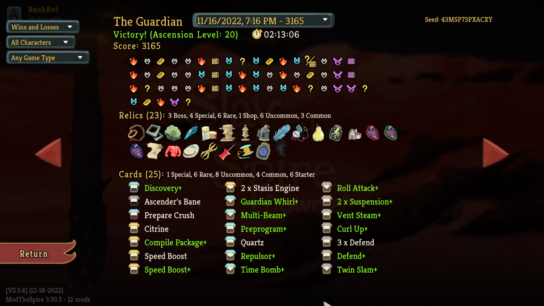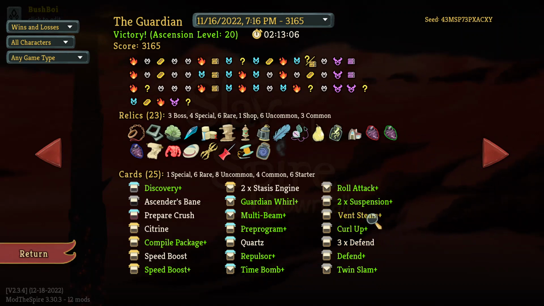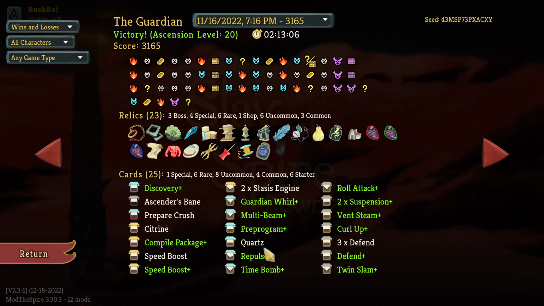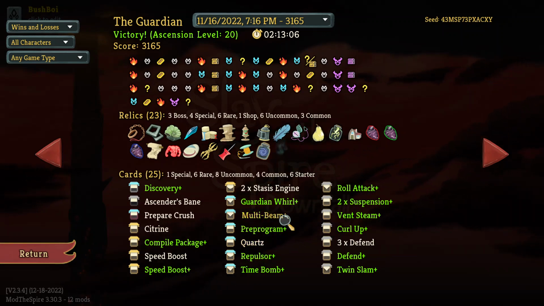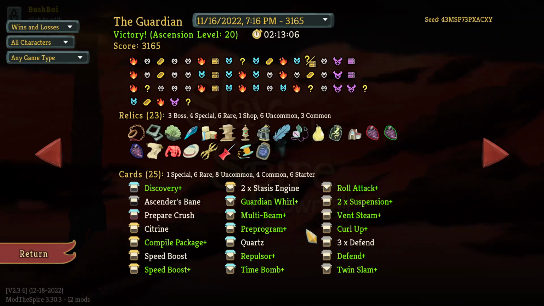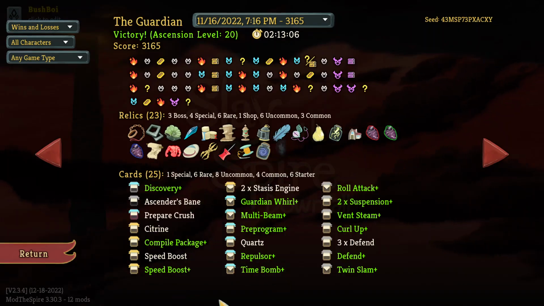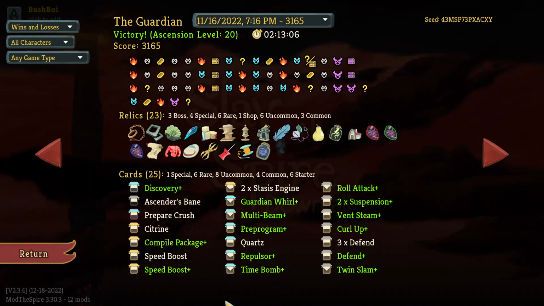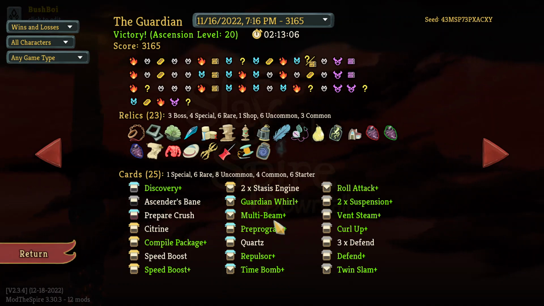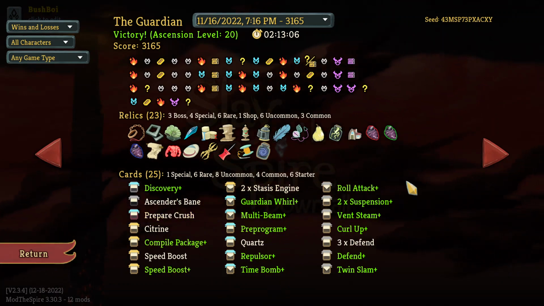Actually, where is all of our damage? Twin slam. We got rid of all of our strikes. Crazy. Vent steam. Okay, we got a roll attack. Pulsar quartz program. We had a multi-beam, of course. We took a guardian world, which actually paid off. Is that exhaust? No. Compile package. Okay. So our damage was roll attack, time bomb, multi-beam, compile package, prepare crush, and discovery.